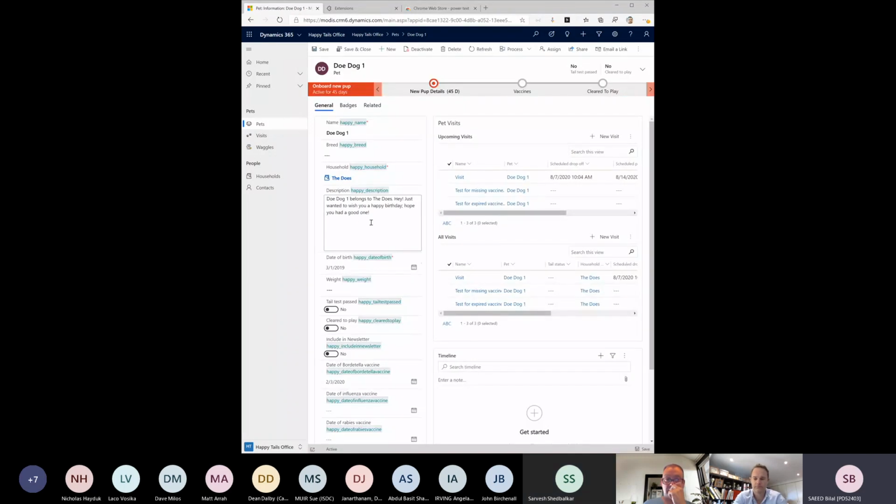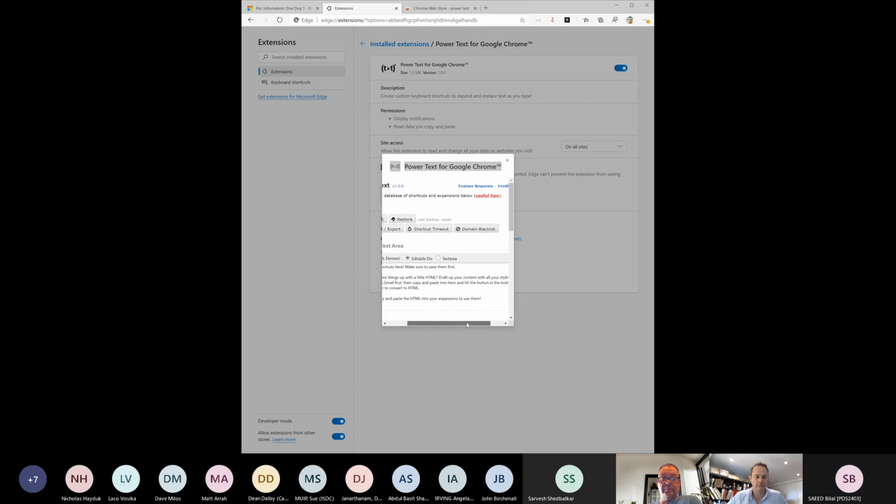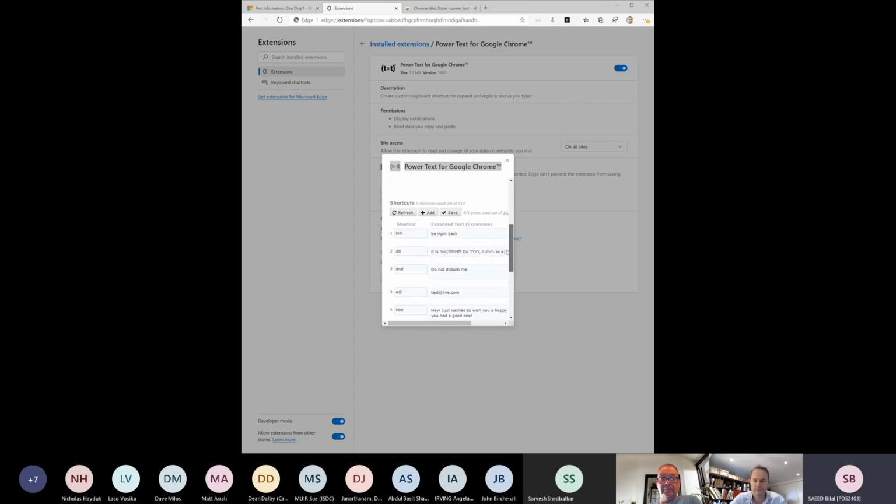And so it saves a lot of time, especially when we're creating cases or other things. We want to bring the name or any other field's name which we have to fill. So rather than typing or copy-pasting every time, you just create your shortcuts, and you can keep enhancing this. And there are other options. You can restore, and you can import and export into any other browser where you want, or when changing your machines. So that was a quick tip.